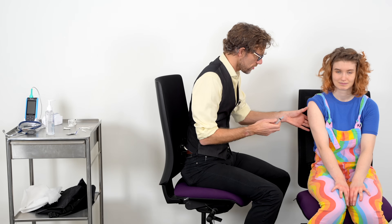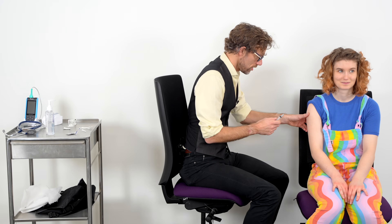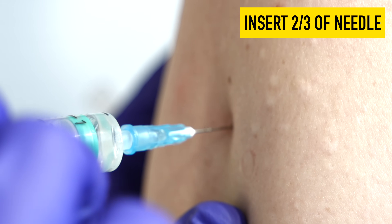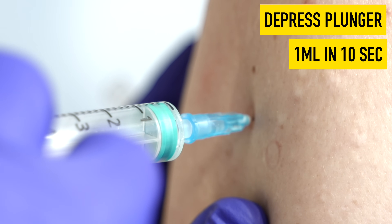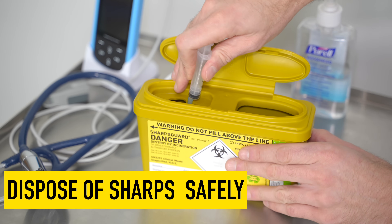So in terms of the injection, I'm just going to pull down on your arm — just try and relax, keep it loose and floppy. I'm just putting a bit of traction on, and just going in, and just pulling to see if there's any flashback. Okay, and then relax.